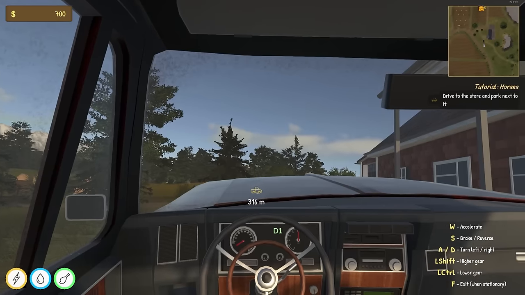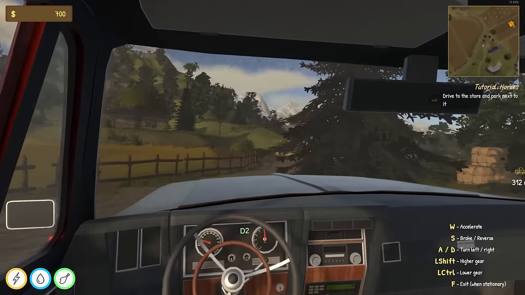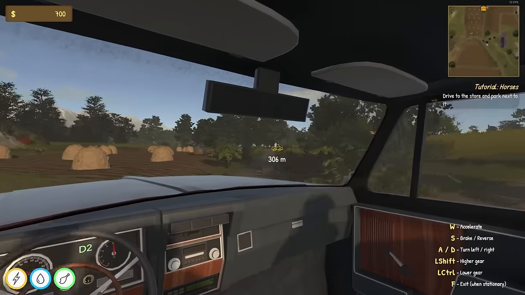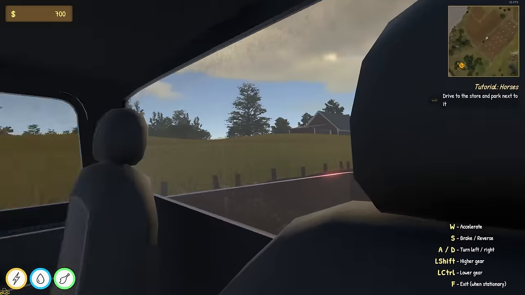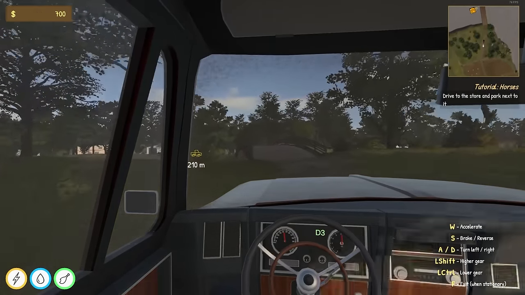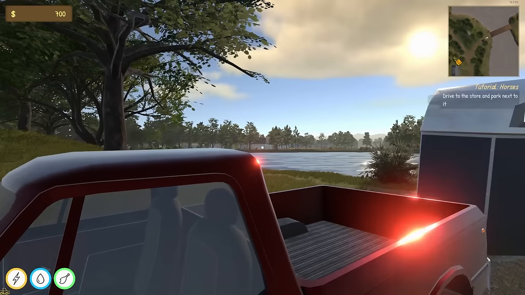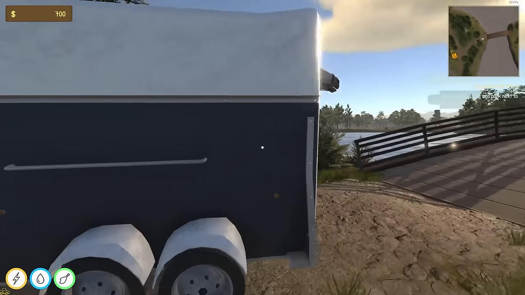Works for me. Now we're gonna drive to the store. I feel like I should have gone to the store before having the horse in the trailer, but, you know, whatever works. Can't even tell if the trailer's still attached. I could lose it and just not even know. Horse Penny is still wearing a saddle and is losing happiness. Well, can I unsaddle her? I don't want her to be sad.